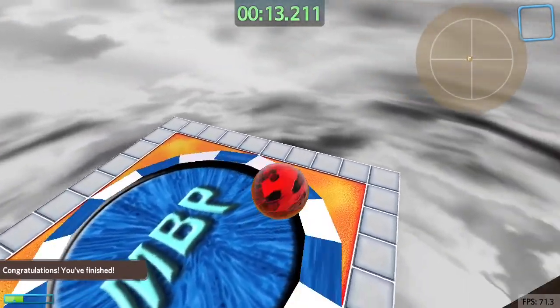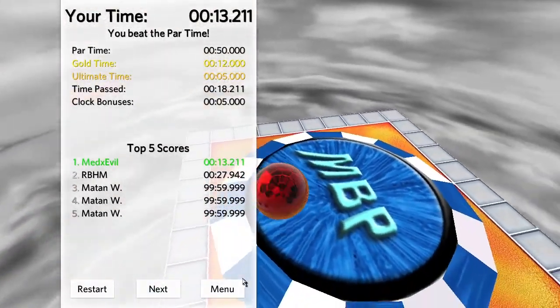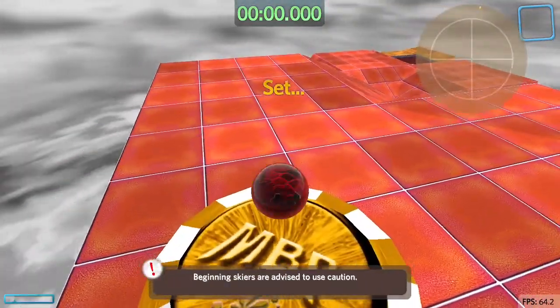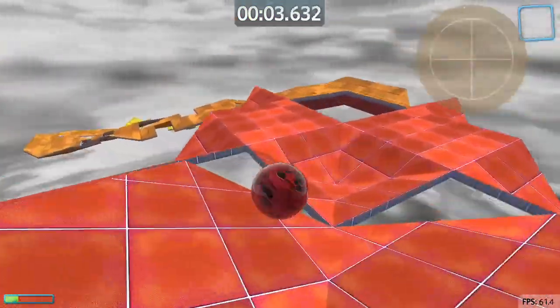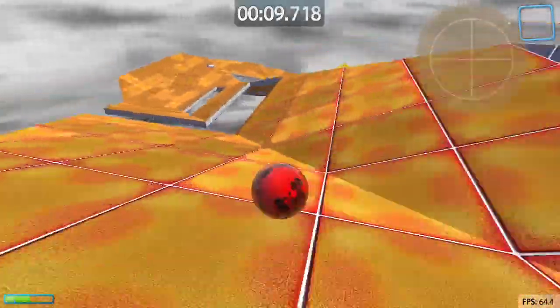Curved around to finish. That was sick. I halved my time in. Wow. And extreme skiing. It's basically an advanced version of Black Diamond. And I think there's a qualified time that you have to meet.